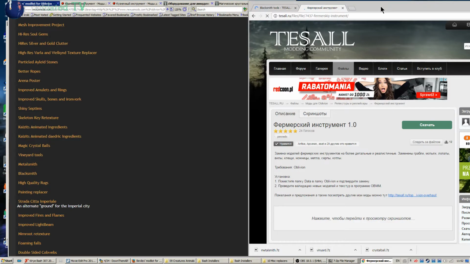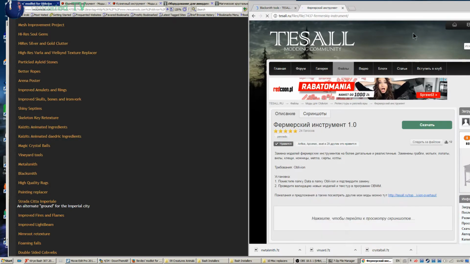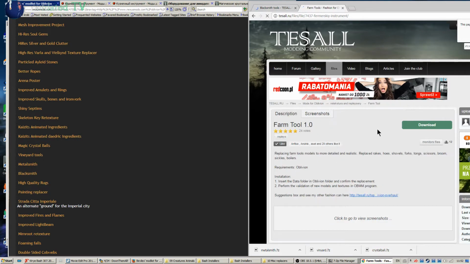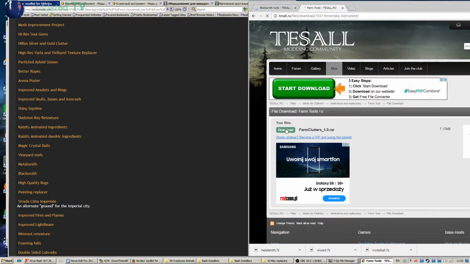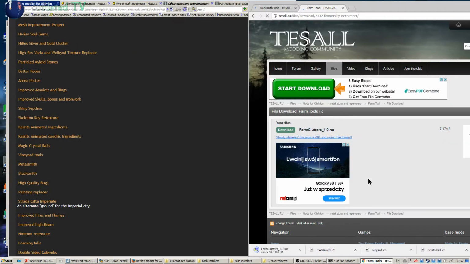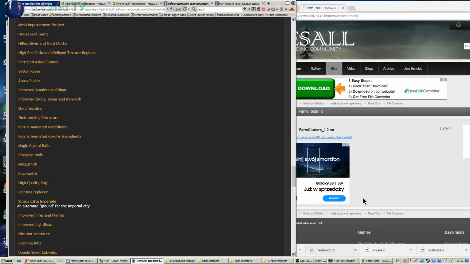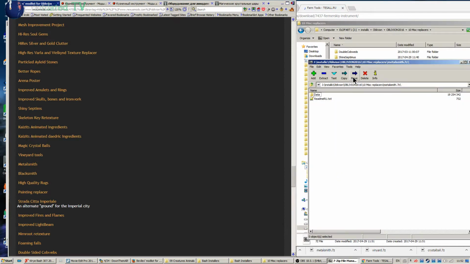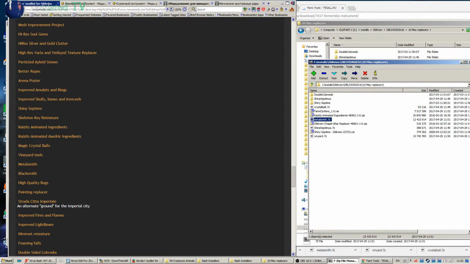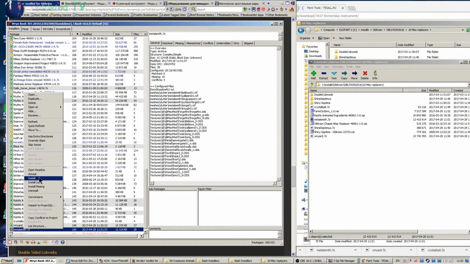Okay, let's finish up with the translate to English. Farm tool. Download farm clutters RAR. That's 7 megabytes. Okay, so the last I did was Vineyard, then let's go Metalsmith. Metalsmith, data folder intact. Okay, Metalsmith 7Z, install.